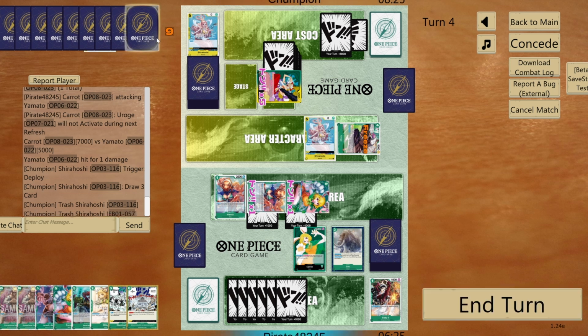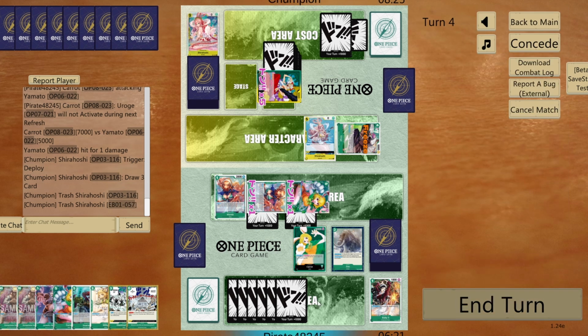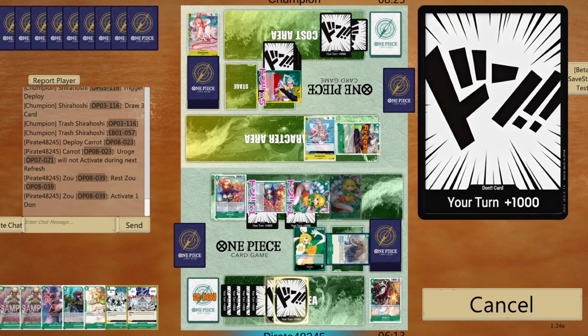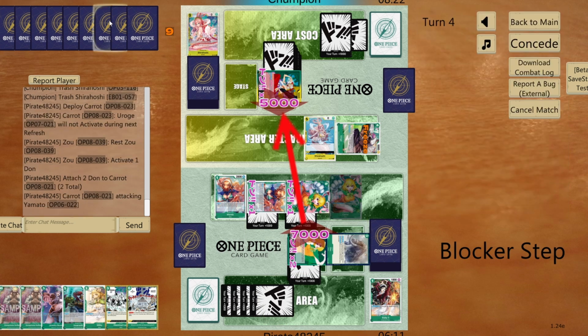Yep, what else you gonna trash? Come on, you've got 10 cards in your hand. Okay, Shirahoshi, interesting. And now, let's deploy another Carrot. Yeah, let's just keep this on frozen. Let's get back an extra down here. And then we can go quick 7 to life again. See if you give me 2k, 1k from your hand now.